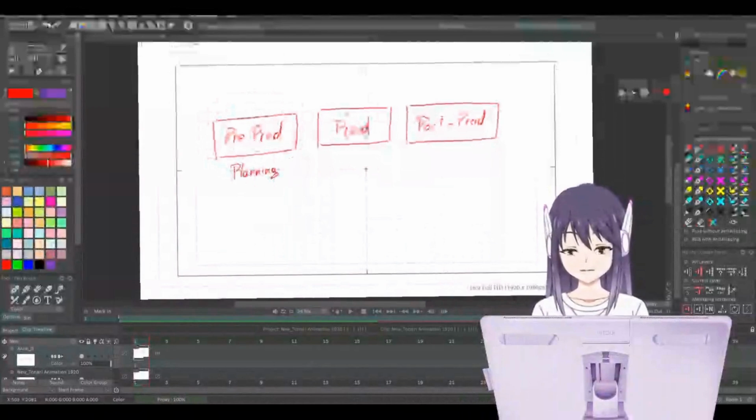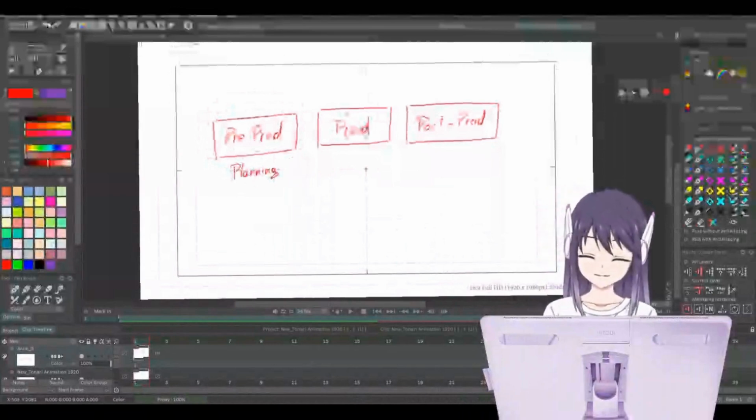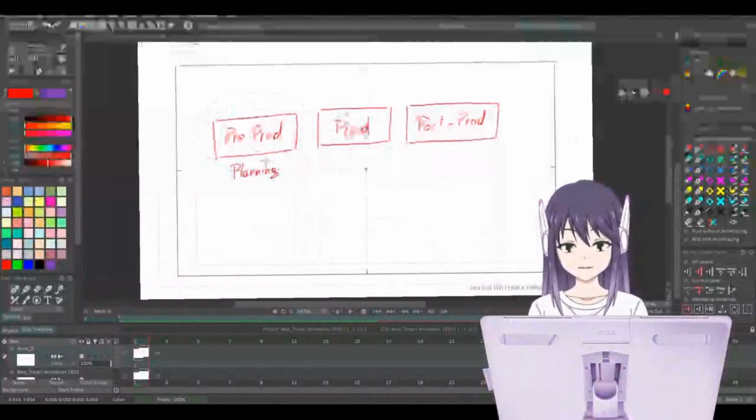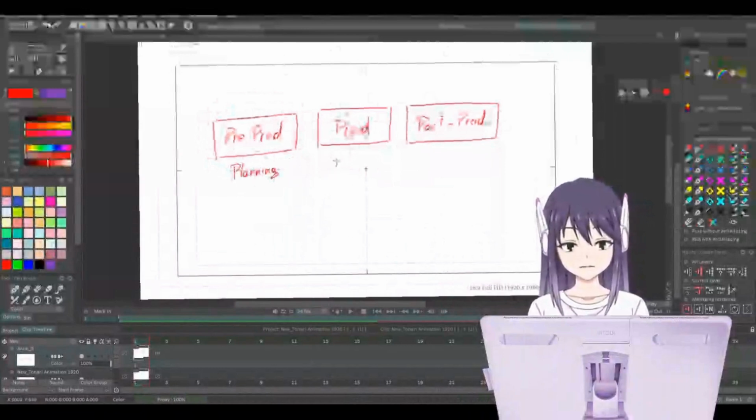You do the key animation, you do the in-betweening, you color the drawings, you do your backgrounds, and you basically prepare all the elements that are going to be on screen. Sound too, but sound kind of goes around animation. So this is execute.